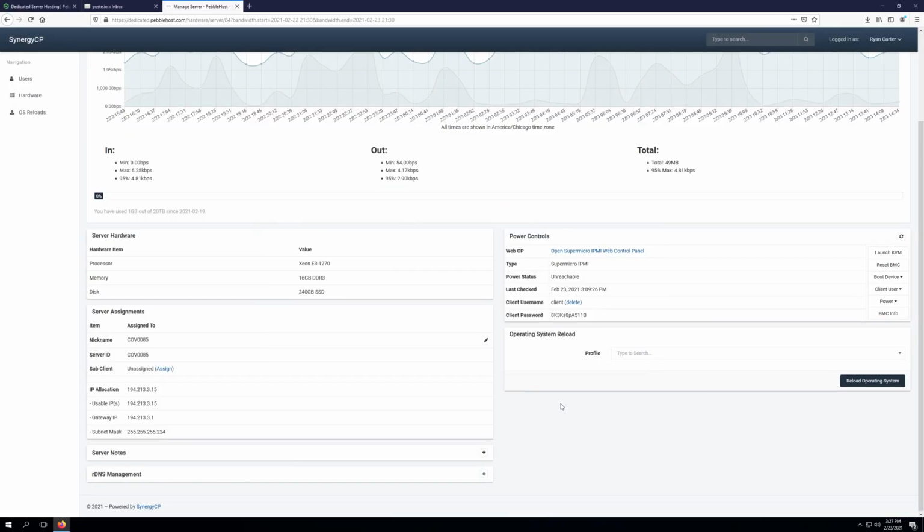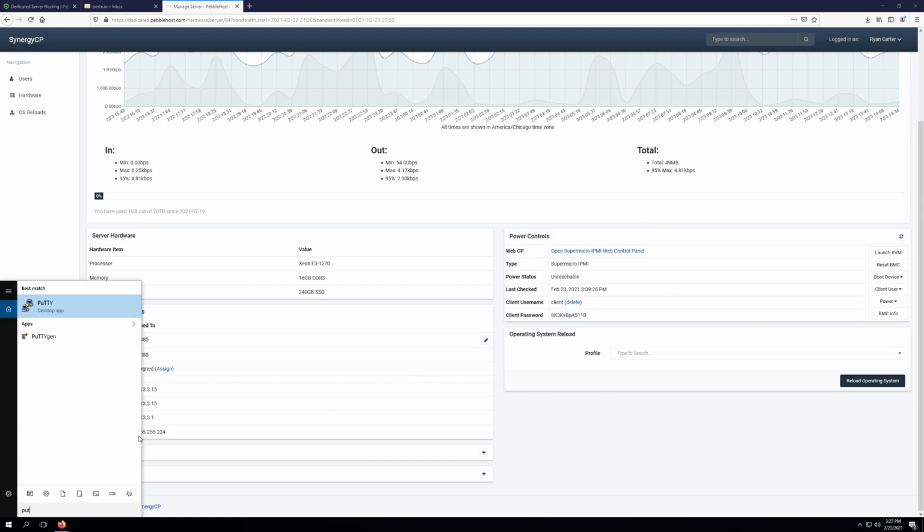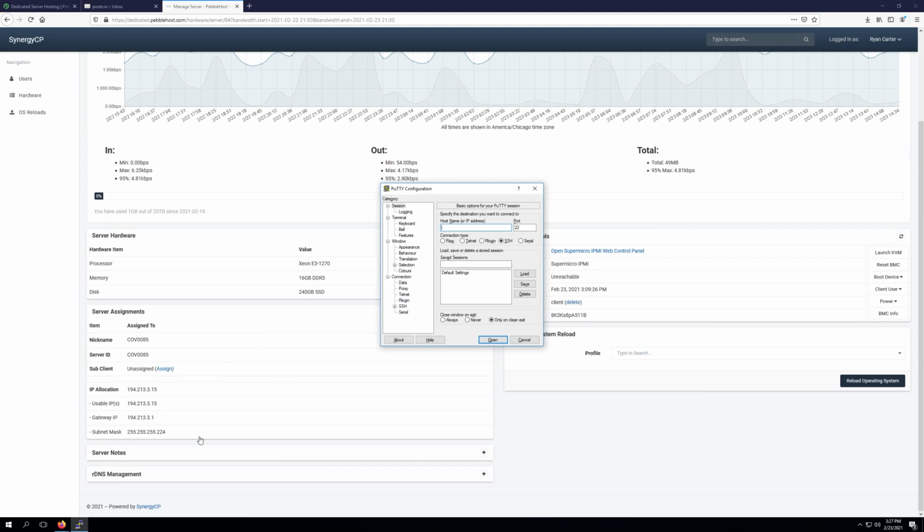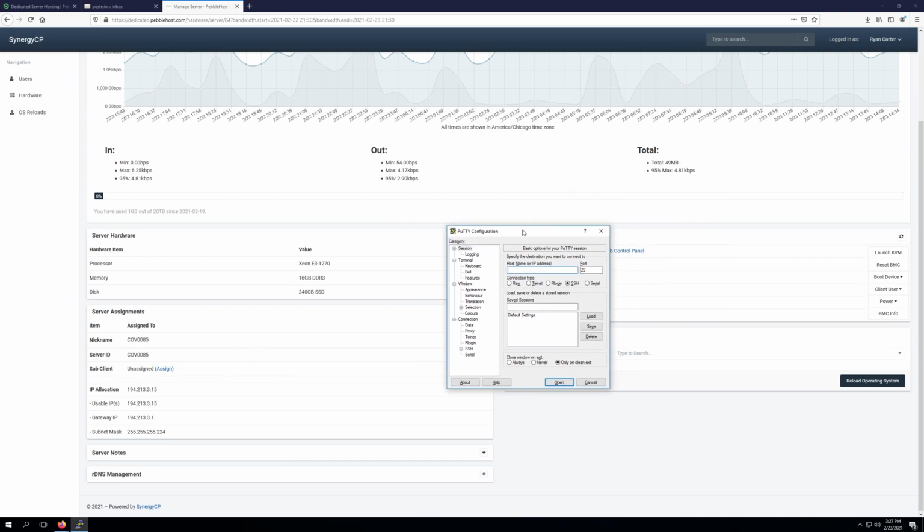Keep in mind there are other SSH options out there, such as MobaXterm, Termius, and a plethora of other ones. However, for the simplicity of this tutorial, we'll go ahead and just use Putty. So in order to launch Putty, once it's installed, we'll just type in Putty within our search window there and bring it up.